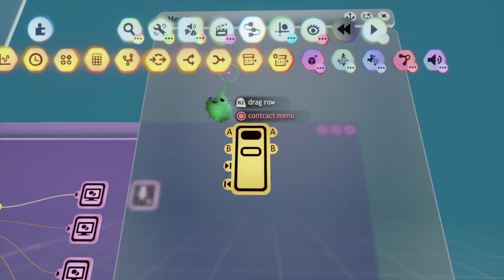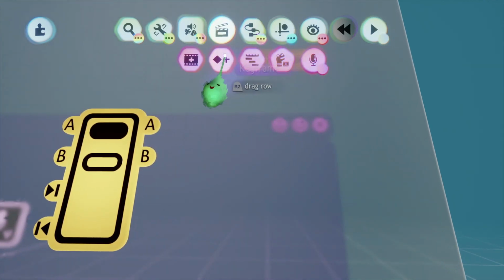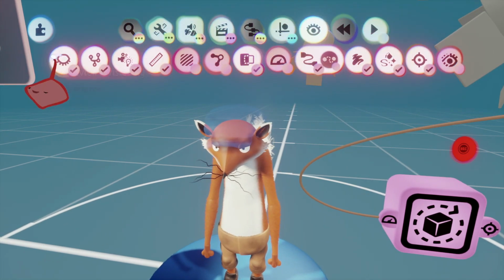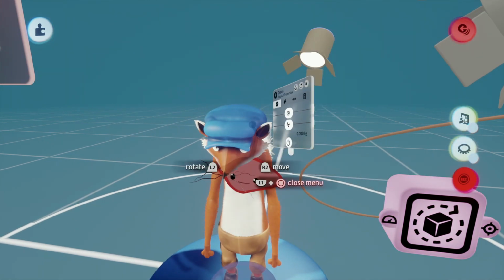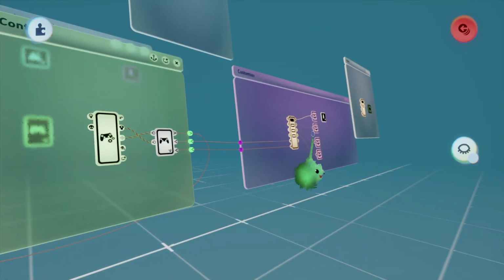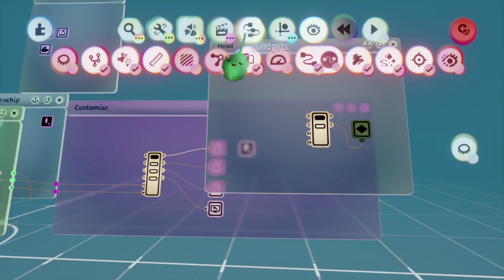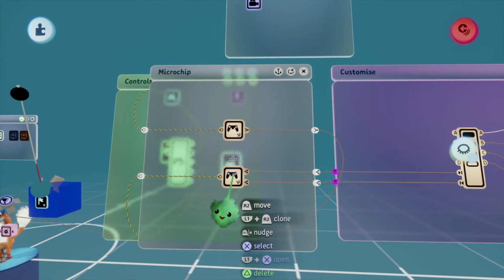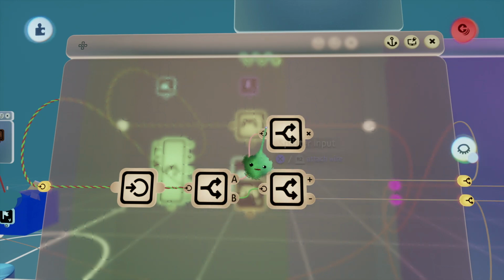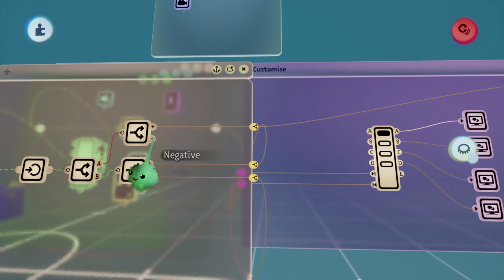I may not bother demonstrating all of his body in one go because it's not really necessary. But this keyframe will be the hat customization. So we'll just turn on the power with this keyframe. Stick B in it. And we'll go ahead and create another splitter. And then we're going to use the left and right arrows to toggle through this.